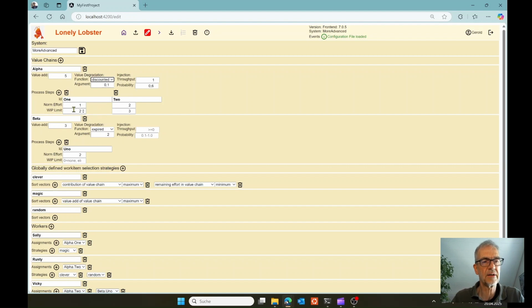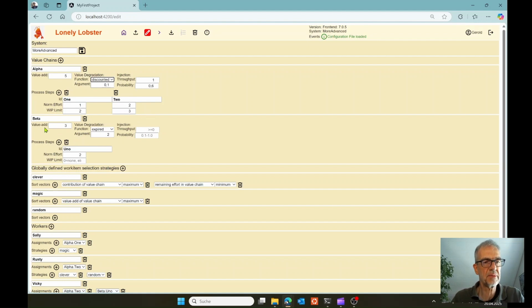But that is a way of keeping inventories clear and making sure that the value chain is not overloaded. So this is a limiter at the front of the value chain, and then the second process step also has its WIP limit of 3. So they cannot move a finished work item to the next process step unless the second process step has at least one free slot. That means the work in progress is 2, 1, or 0 at that moment.